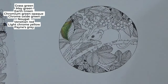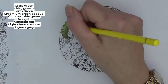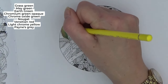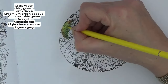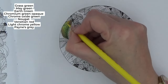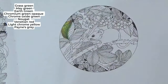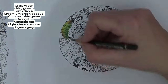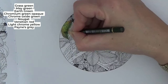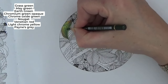And then just to lift all that and give it back the light where I want it, I've got light chrome yellow, and I'm just going to pop that in between where we put that dark green. And that'll just lift that yellow. And then I'm going to go back in with our darkest green, which is the chrome oxide green. Put those flicks back in. They should be even more noticeable now we've put that yellow in.